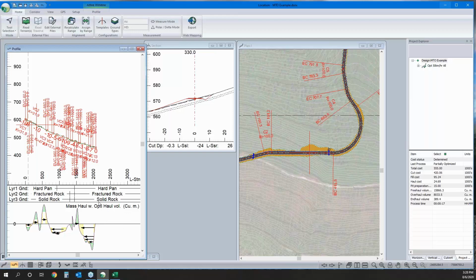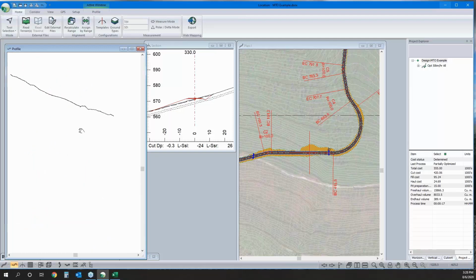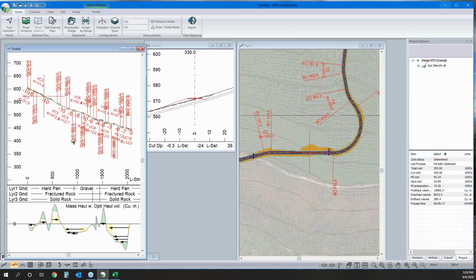Now, further to that, this mass haul diagram is only giving me a simplified view of how things are being moved. I've got material either basically going ahead or going back.